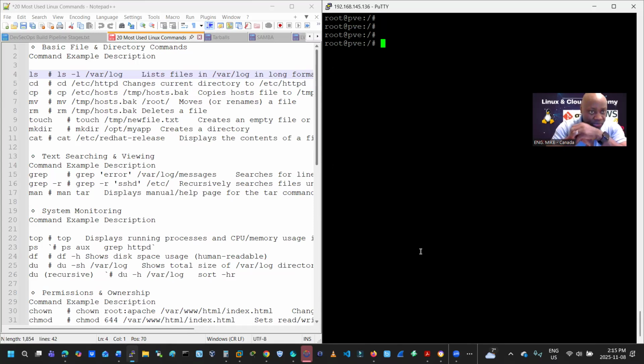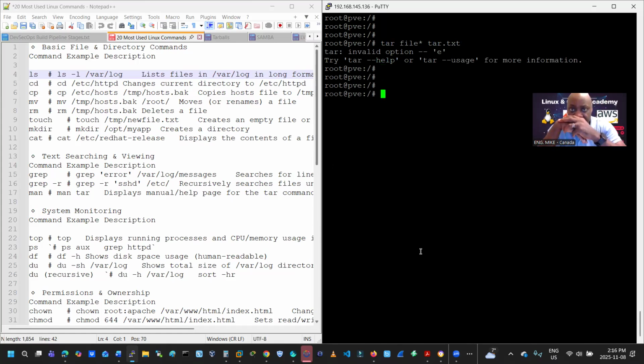Now the next one we want to do is tar. So if we use the command tar, and any file in this environment, I will put file. We want to archive it, so I will have to get it as tar dot txt. Okay, tar invalid option.